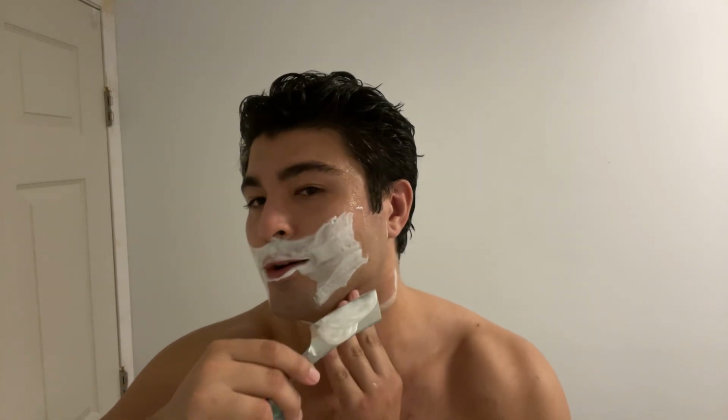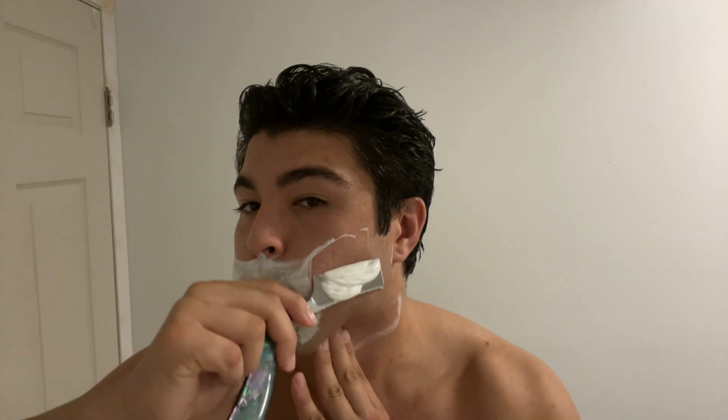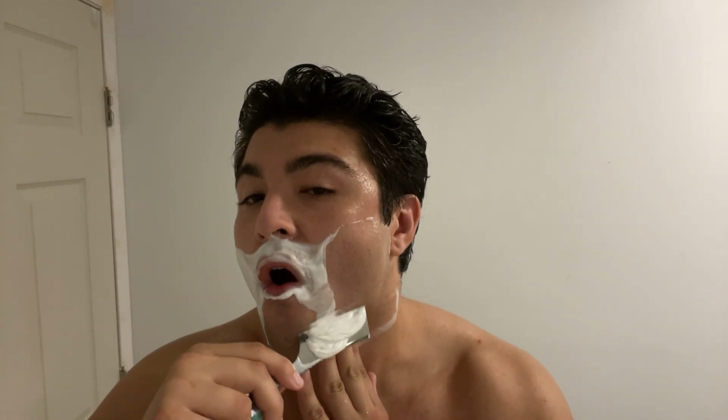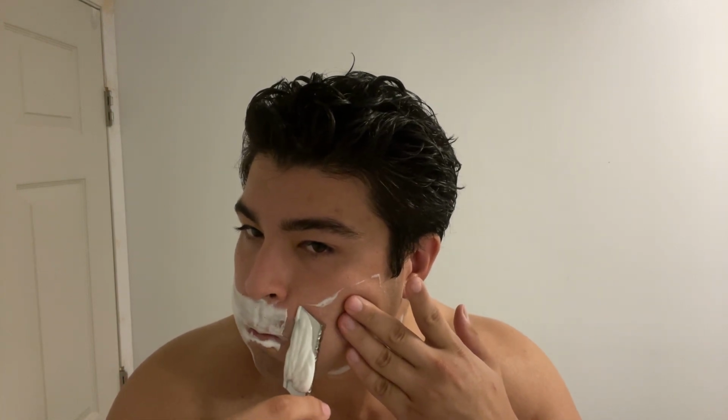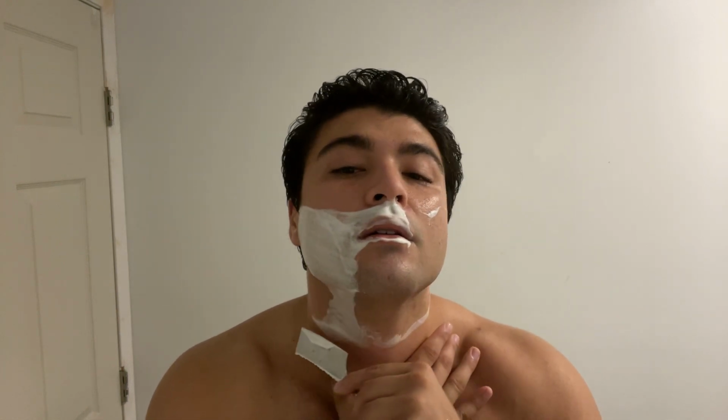I gotta get back to trying to hone. I had kind of given up a little bit after some frustration. But that's kind of why you see me only using a few razors, because these are the only razors that I can use.